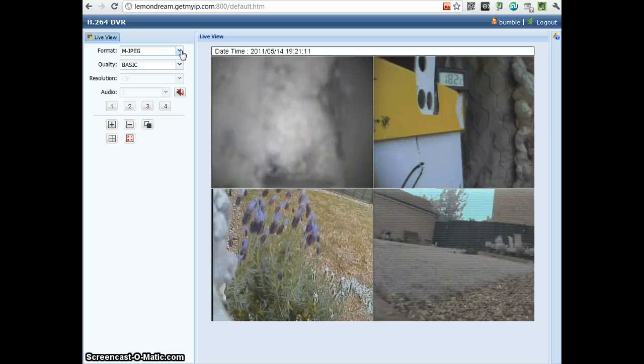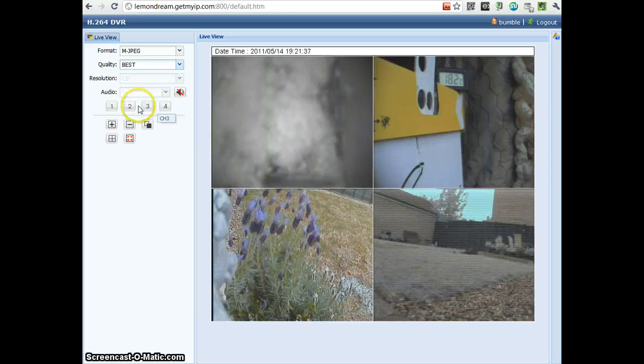It may ask you to run what's called a Java applet. If it asks you to do that, you just say yes. There shouldn't be any security concerns with doing that. You can choose the quality for the camera picture, anything from basic to best. Whether it will make much difference, I'm not sure. The video box is set to be recording at the highest quality possible.